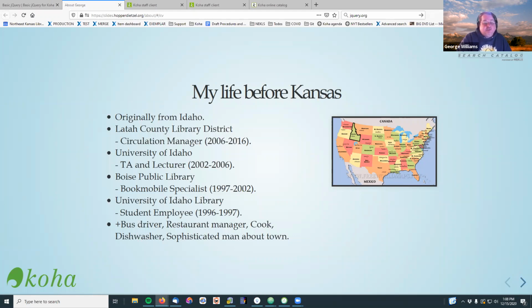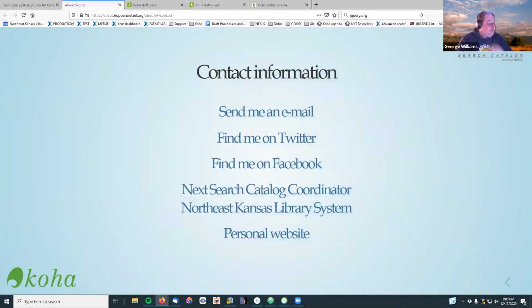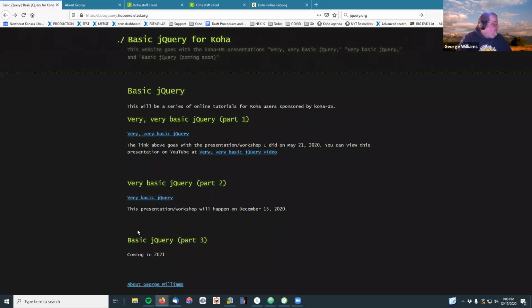Having a commercial driver's license is what got me my first full-time job at a library, as the bookmobile driver for the public library. You can find all this information at the very bottom of the page where it says About George. If any of you want to get in touch with me, just go to the last slide in that batch of slides, and you'll be able to get in touch with me. Although many of you I already know, so you should be able to get in touch with me without any problems.